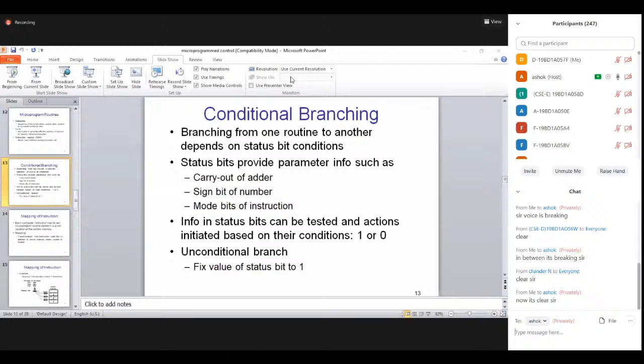So it can act as your random access memory. You can access it at any time if you want to change. Whereas control memory stores the micro program or the micro instructions, which cannot be altered. They are permanently stored. That's why it can also be called read only memory.